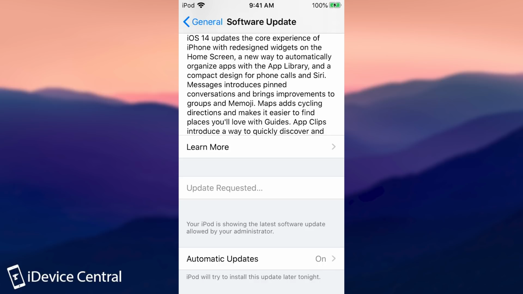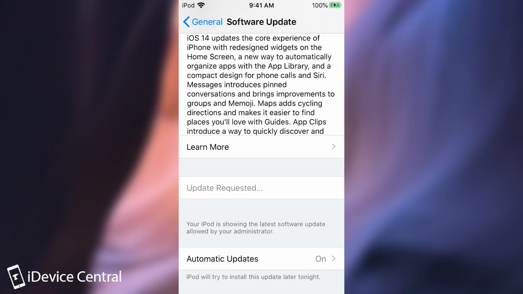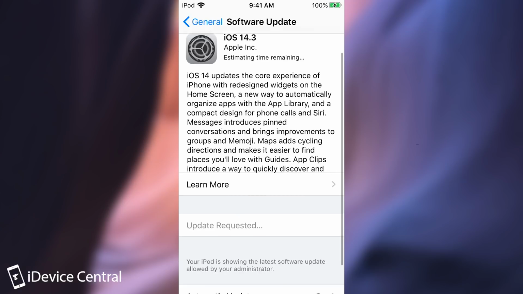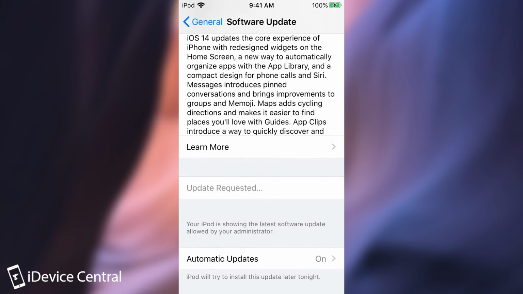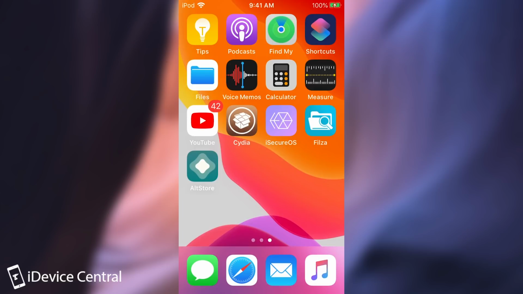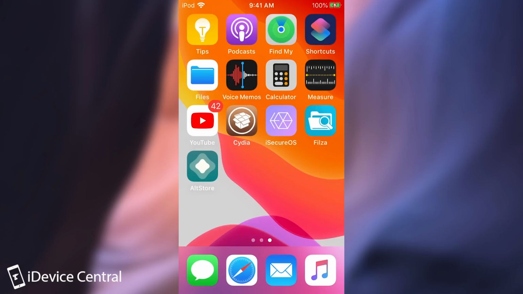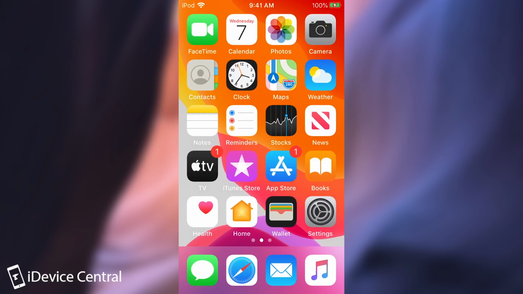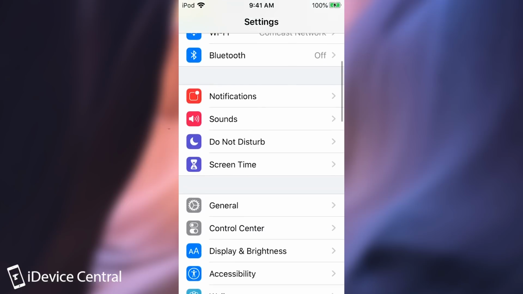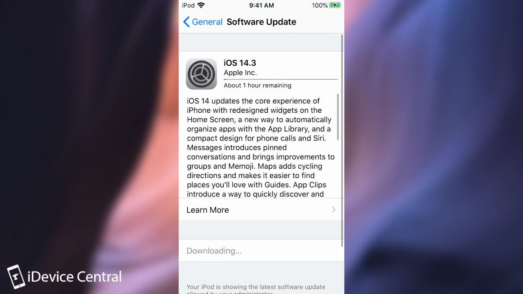The first thing you would want to do now is to restore rootfs and then reboot your device, so that when you update, your device is in a clean state rather than the jailbroken state. So if you see this here right now, the iOS 14.3 whatever, stop the update, don't let it update yet, and go ahead in whatever jailbreak you have, checkra1n or unc0ver or, you know, Odyssey or whatever, and do a rootfs restore. You don't have to erase all the contents from the device, but do a rootfs restore on your device. And then once it comes back after reboot, Cydia should no longer be here, Files should no longer be here, iSecureOS should no longer be here, your device should be clean. And only then you should go ahead in here in general, software update, and of course start the update.